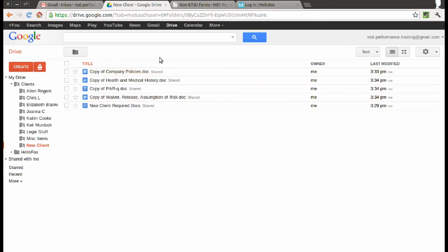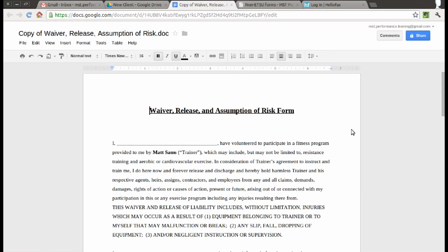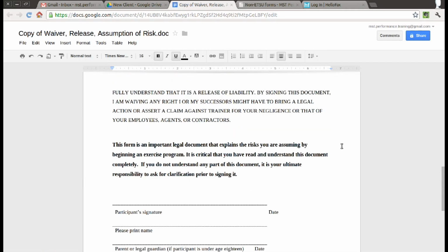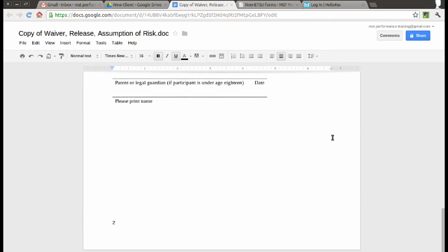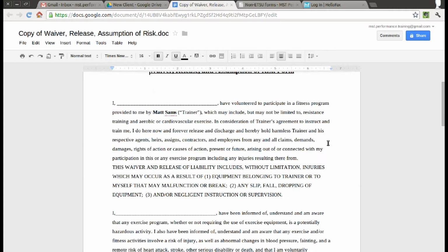But I will also share a copy of all the files with you, and you can look at it here, open it up, read it. Definitely make sure you read any contract that you get. Formatting is kind of weird on Google Docs sometimes. Once you download it, it'll look a little different.